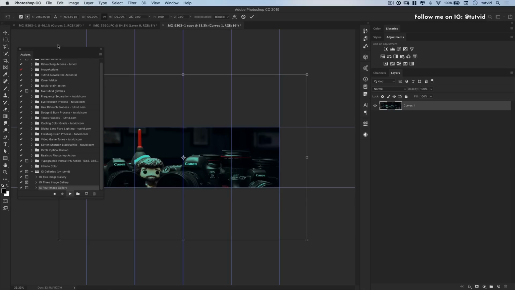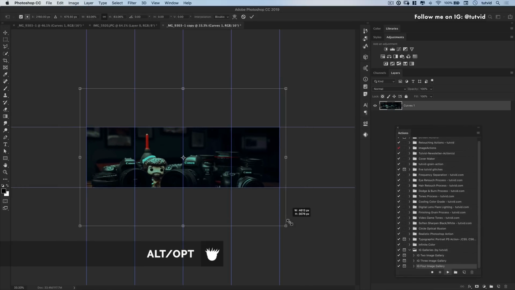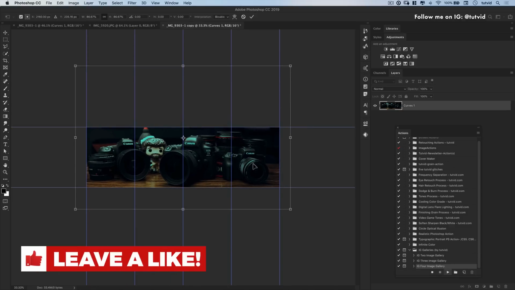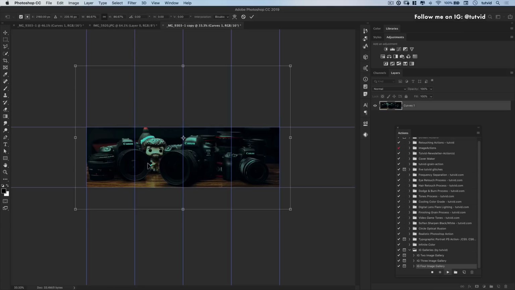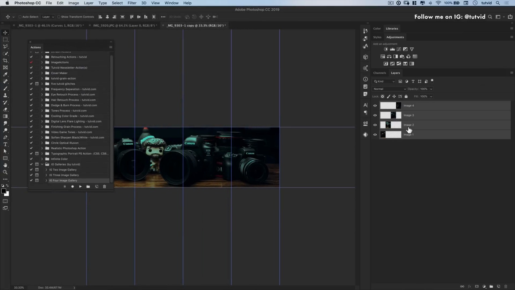I get this big free transform. I'm going to move my actions over to here so we can see what we're doing. I'm just going to hold down Alt or Option. I'm going to compress this down and maybe I'll move it up like this because I want to show off the camera equipment. Maybe I'll make it a little bit bigger. And these 4 windows are obviously the 4 images. So go ahead and hit the commit, and Photoshop just like that finishes the action. And what you've got are 4 perfectly aligned images.